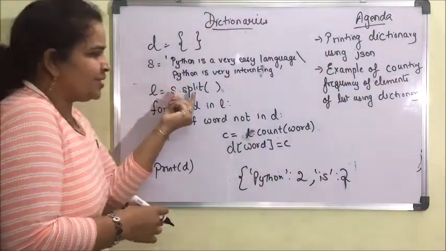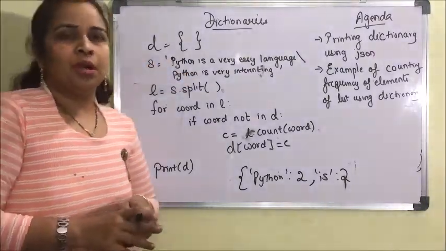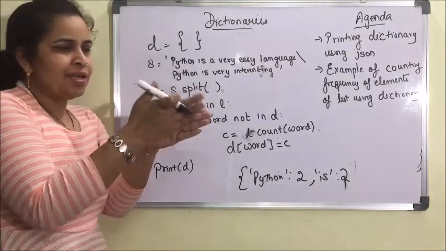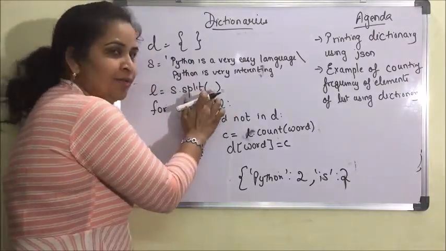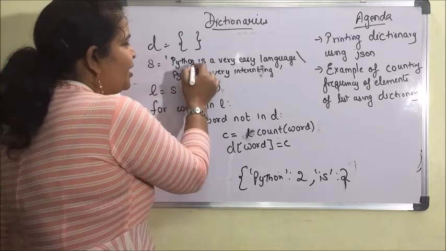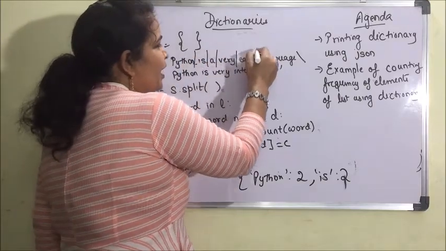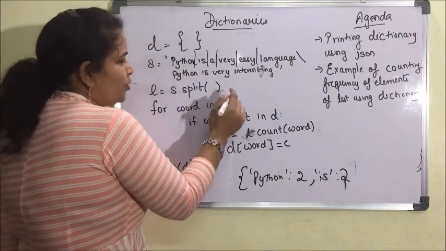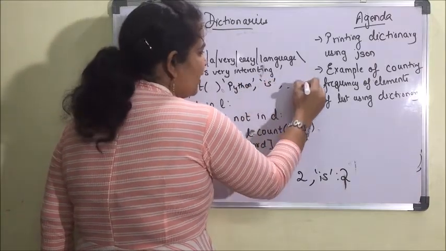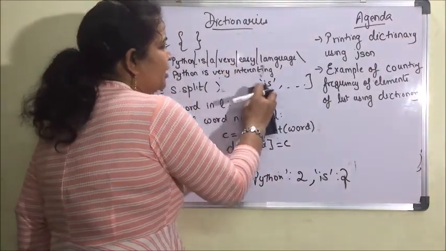Because it is using a list, we will first convert this string into a list. To convert any string into a list, I have already explained before, we have the split function. The split function breaks the string by whatever argument we are using here. If it is empty, it will check for the empty sequence, wherever it gets a space, and break it into the elements of the list. So it will contain Python, comma, is, comma. In this way the list will be created.